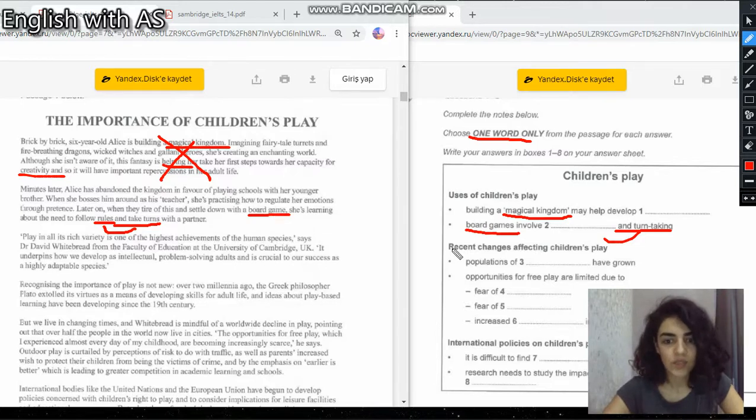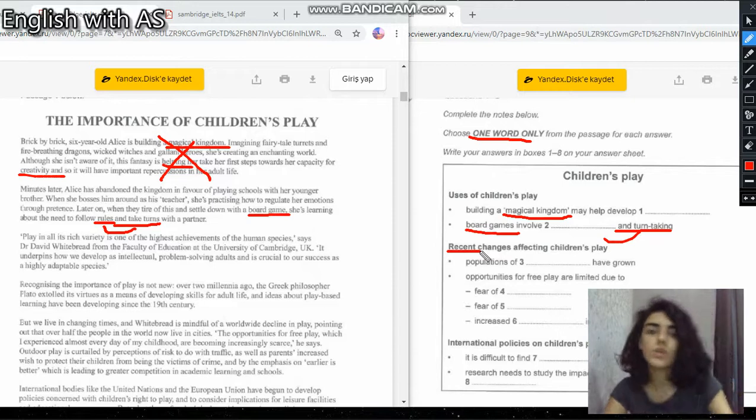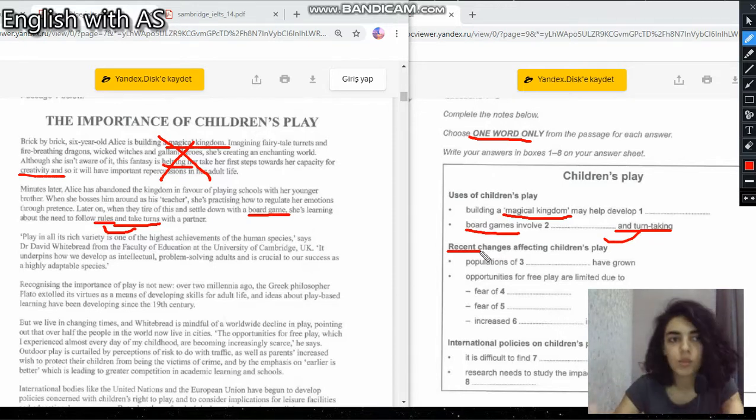Now the third one. If here you have a title, it means probably you need to skip some paragraphs. It's not 100%, but 90%. If you have another title, it means you should skip some paragraphs, or you should start reading a new paragraph. So again, we don't need the first and the second paragraphs. I just have to go on.